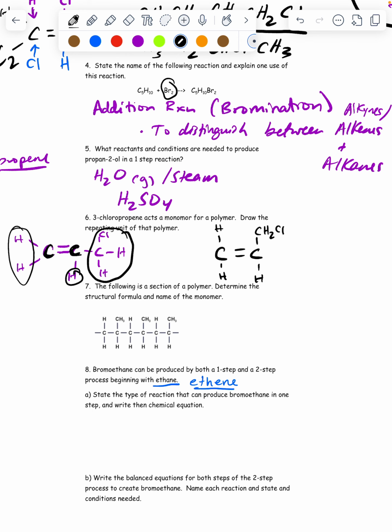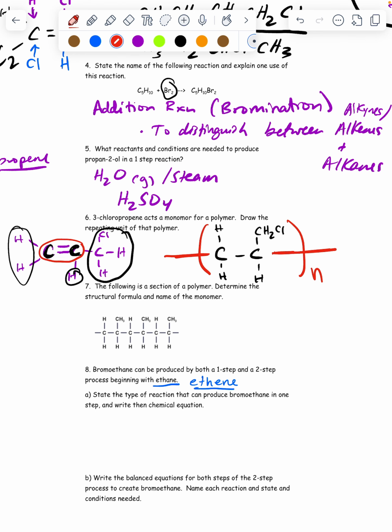This is the monomer. If I want to turn it into the repeating unit, I get rid of one of the bonds, and instead I add bond extensions that show that this now repeats itself n number of times, and these extension bonds are necessary for the mark. They don't have to be quite that long, but that's the idea. So just get rid of the double bond and replace it with extension bonds. Focus the repeating unit around the 2 carbons that have the alkene group.